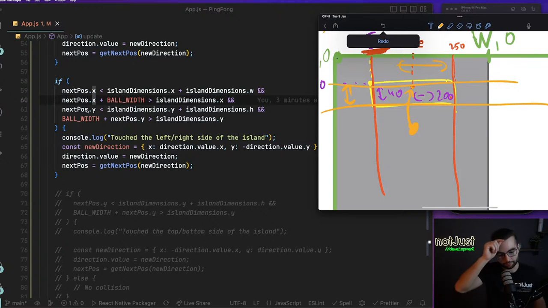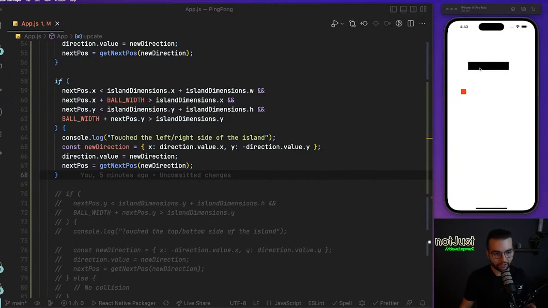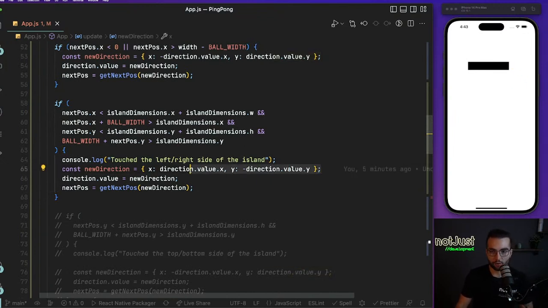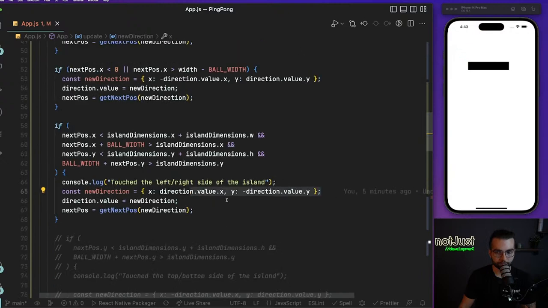But the thing is that for the top notch, I think we don't have to complicate ourselves that much. We need to consider that it always touches from the bottom. So I can do, probably this one is the right, like X, we keep the same X, we just change the Y direction. I think that's gonna be how we actually want it to work, or not. No, because if it goes from the side, then that's not very good. It enters there, basically.